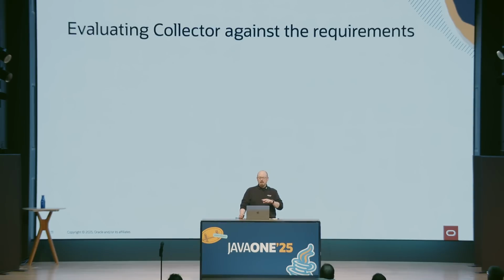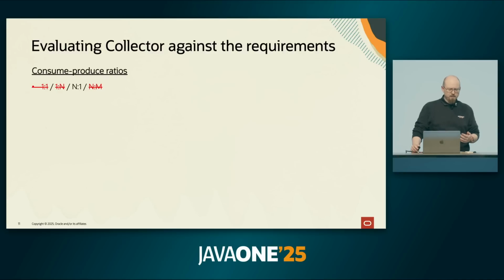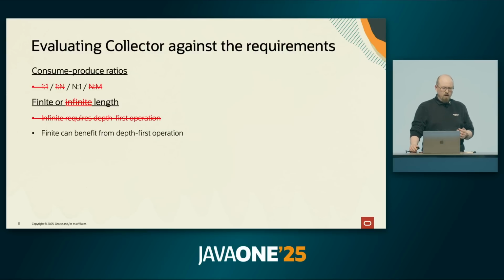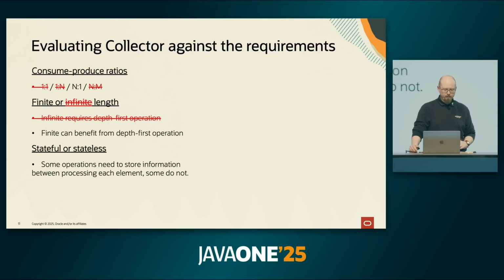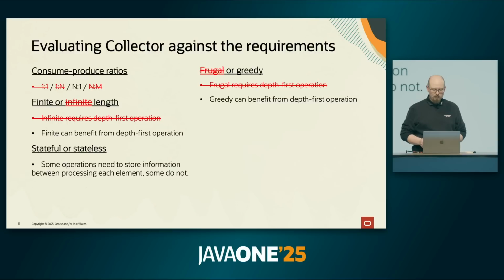So let's just have a look at Collector and evaluate that against the requirements. Clearly, a collector takes n elements and produces one resulting element, so it doesn't support any of the other modes. We cannot support infinite streams because there's just no way for us to say that we've had enough and we want to not consume any more elements. Clearly, collectors can be used both in a stateful manner and a stateless manner because your state type could be Void. So we can get both of them, and that requirement is under control. And of course, as we said before, we cannot end early, so we cannot express short-circuiting operations.